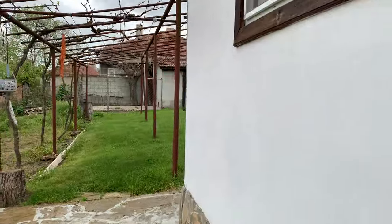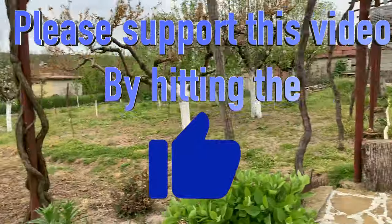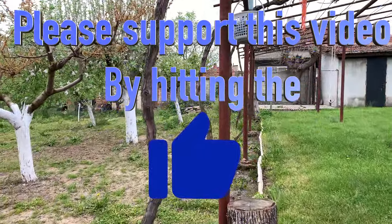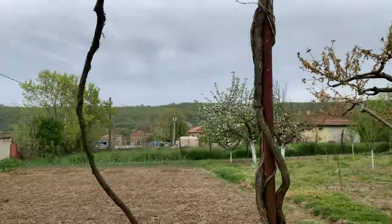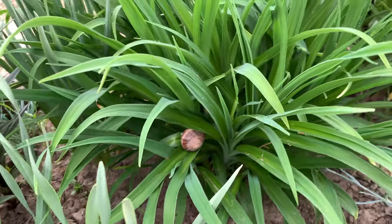Warmer, warmer. Going colder, a little bit colder. Try to move slow. Go on. Daddy, look what I found. What did you find? Ooh, what glove? Snail.